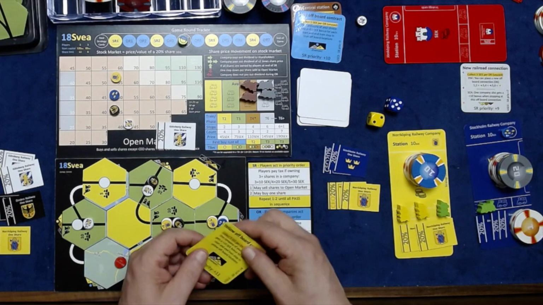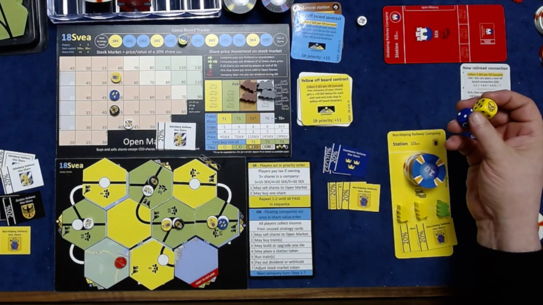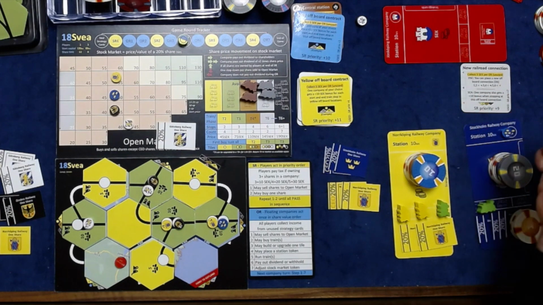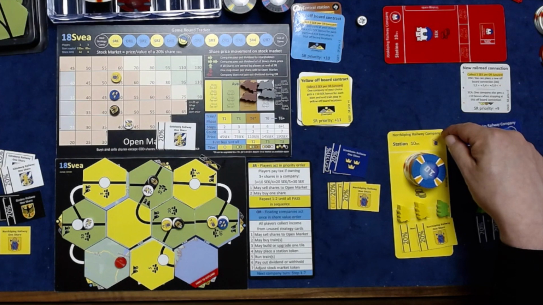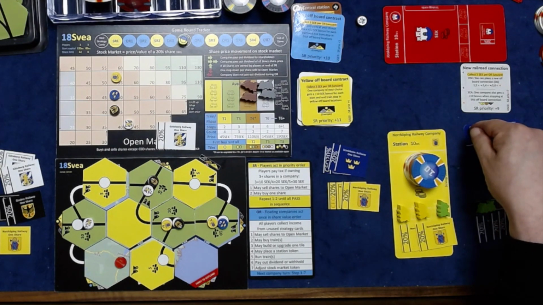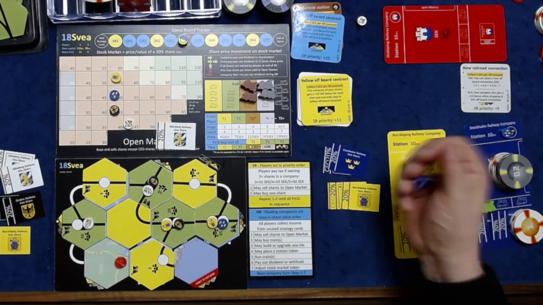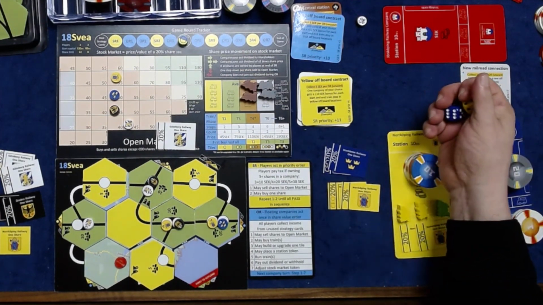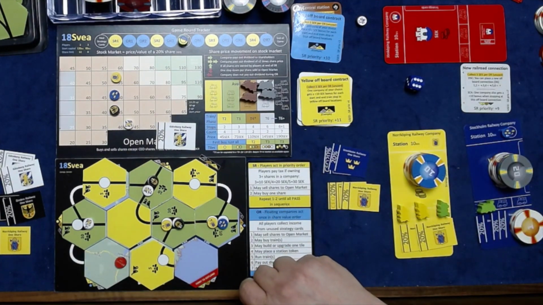The next one is the yellow offboard. Yellow offboard, that is of no interest to yellow or blue. So they're not even going to bid it, but we're going to do a secret, and left player is going to bid 6 for it. He really wanted it.